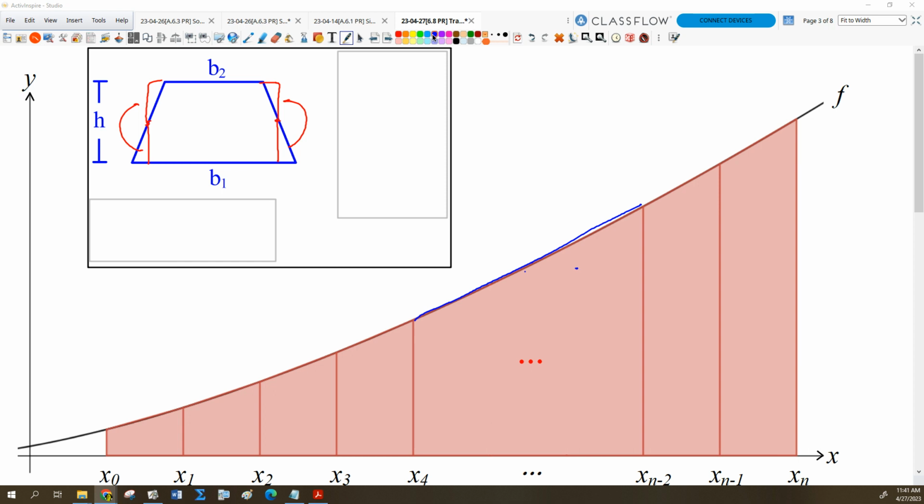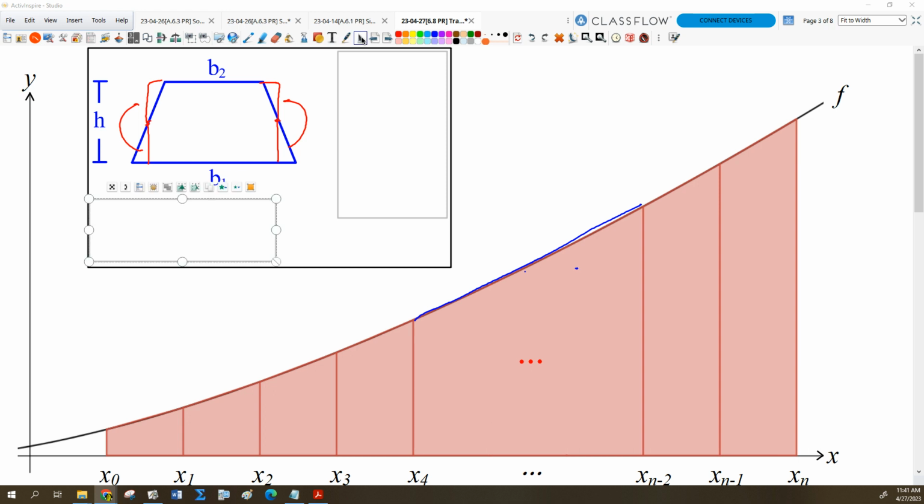Because as it curves up, well, we don't need to launch into too much of this. I mean, you can just think about that and figure out why that's better. It'd be a little bit better. Okay, so anyway, the trapezoidal rule, we'll see, is easier to calculate. Okay. So then what do we got here?